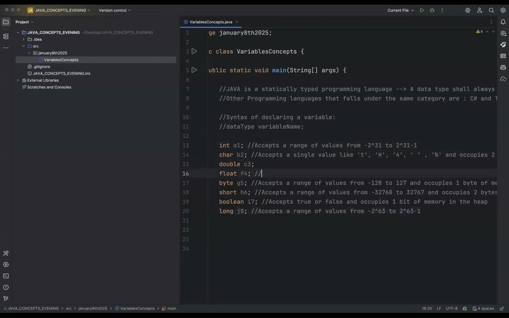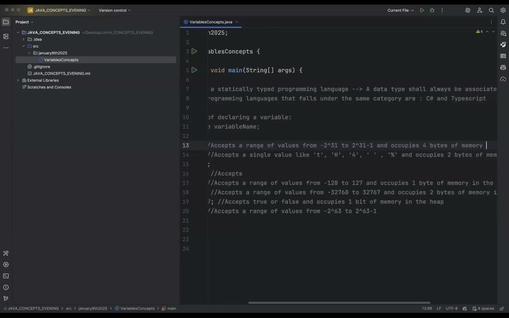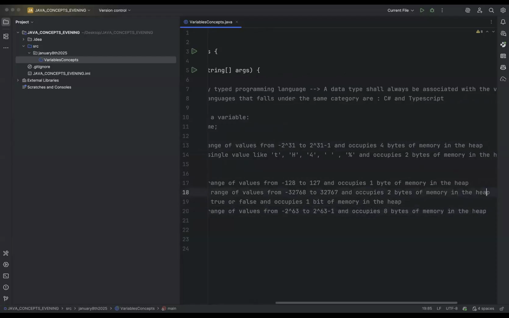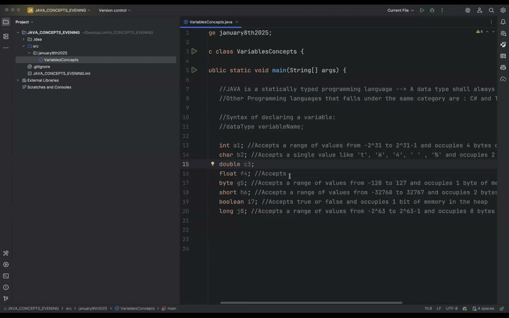So what do you mean by float? It occupies 4 bytes of memory in the heap, and long occupies 8 bytes of memory in the heap. Float accepts up to five significant digits.